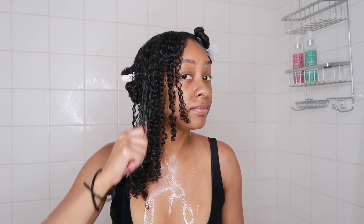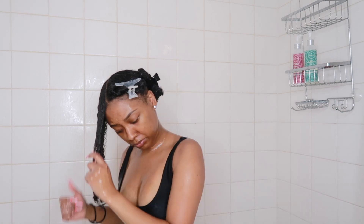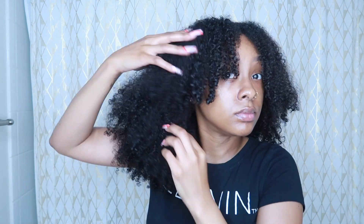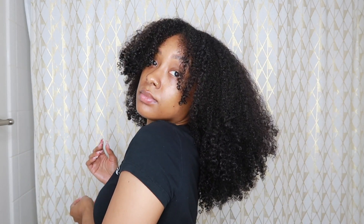I am just about done with my hair. I am going to diffuse it off camera and then I will be back to show you guys the final results. Here is how my hair is looking — as you can see, my cut is so different, I have to get used to it. My hair is a lot shorter than it used to be, so I have to do a lot of fluffing and different things with it. I do like how my hair came out — it's nice and fluffy, which was the look I was going for. Let me know what you guys think down below. I hope you guys enjoyed and I will see you in my next one!